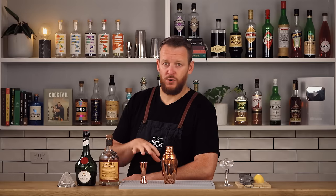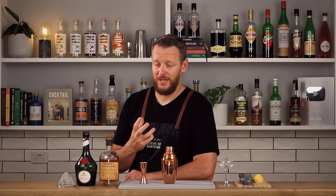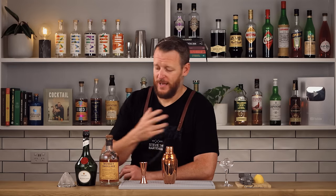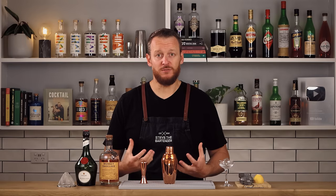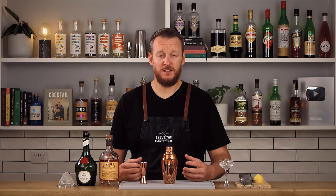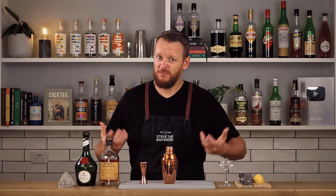Story has it that Nicholas Caldicott, writer at punchdrink.com, was writing a cocktail book going back five or so years ago called Tokyo Cocktails. He lived in Japan for over 25 years. He approached bartenders to contribute to the book and asked Daisuke to contribute. He's a fantastic bartender, according to Caldicott, and he wanted to come up with something a little bit unique but keep it simple — something recreatable, something approachable. This was the cocktail he added into that book, and since it came out it's been made in other bars around the world and it's getting a little bit more popular.